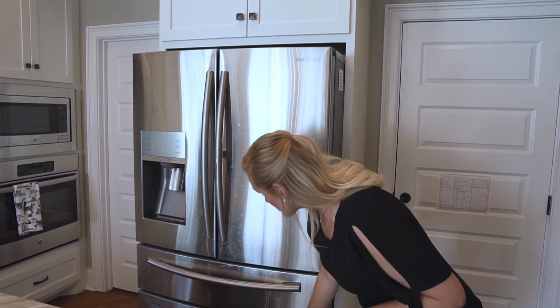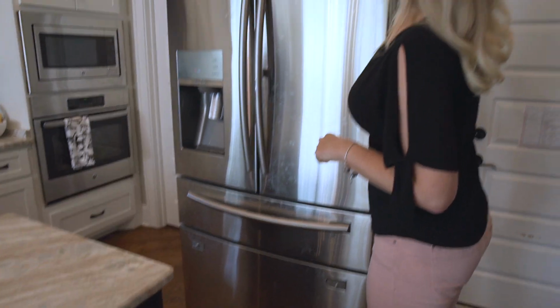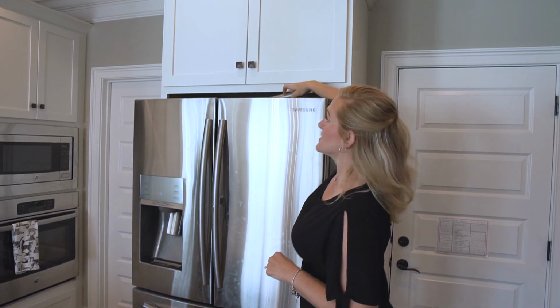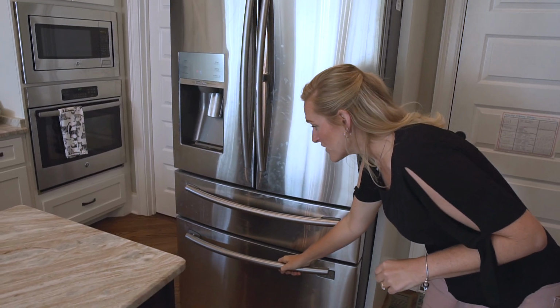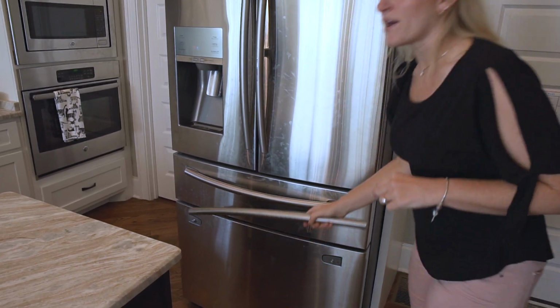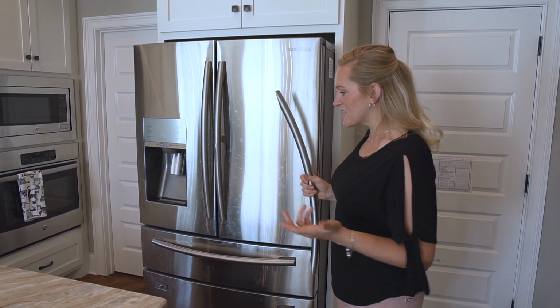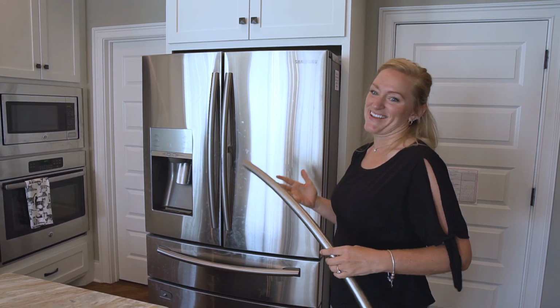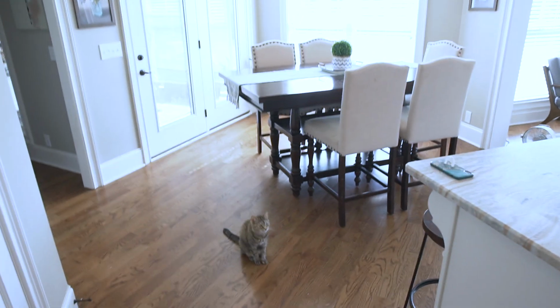Gotcha. And you'll notice my kids try to climb the shelves here, and I'm used to it. I don't even notice anymore. But this used to go here. So it 0% affects me, but a buyer's going to come in and be like, they're missing their handle on their fridge. So just take the time to do the little things you haven't done yet. And cats. You might hear my cat meowing.